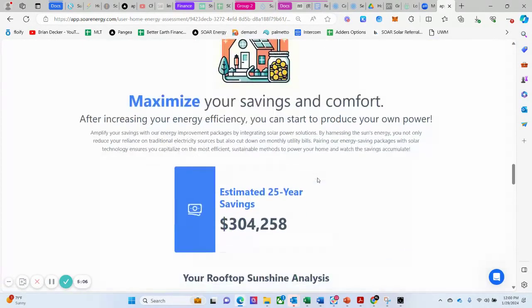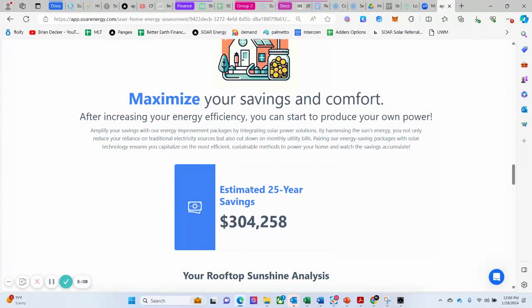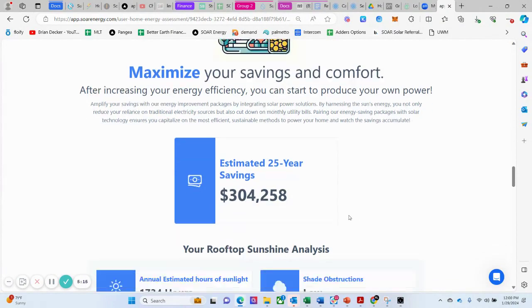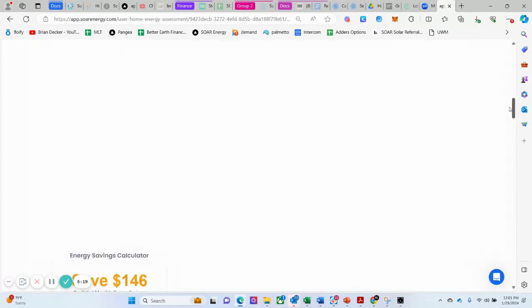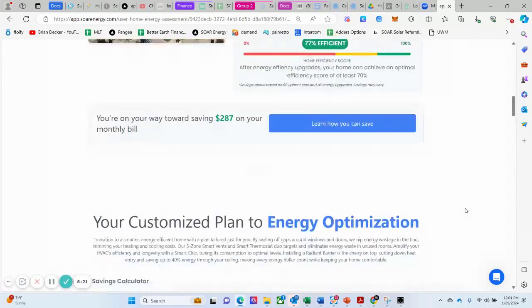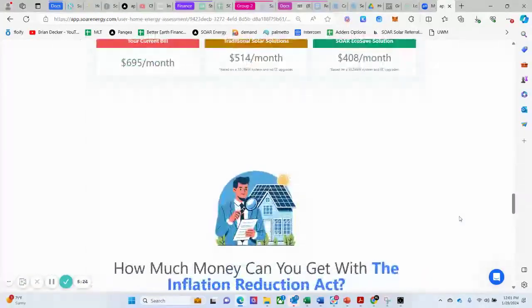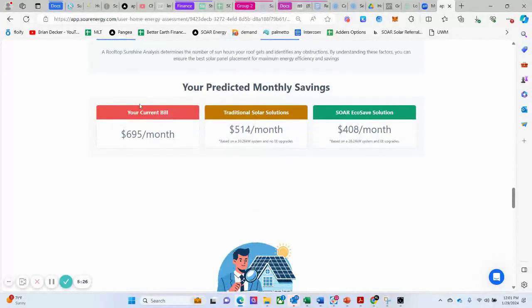And then coming down here, what we can see, maximize savings. Here's the savings, doing a PPA over 25 years versus the utility company, and that factors in the estimated rate hikes of that utility based on the previous time. We can see the number of hours of sunlight. We can see that there's no shade obstructions, which can also be verified by looking at their property as far as shade obstructions go. And then what we can come down here is we can see, okay, here's their bill.